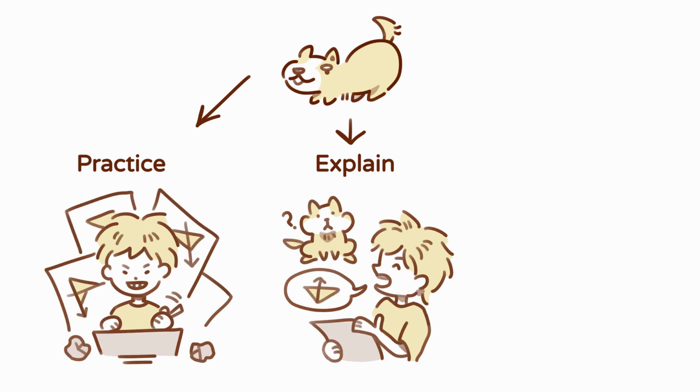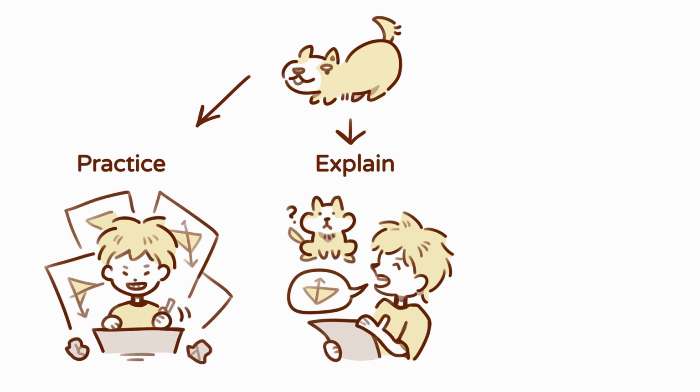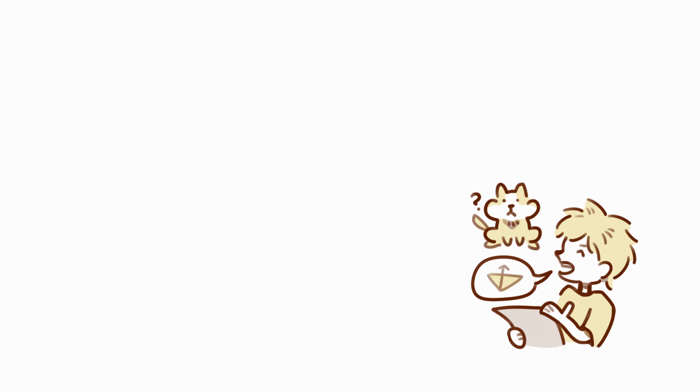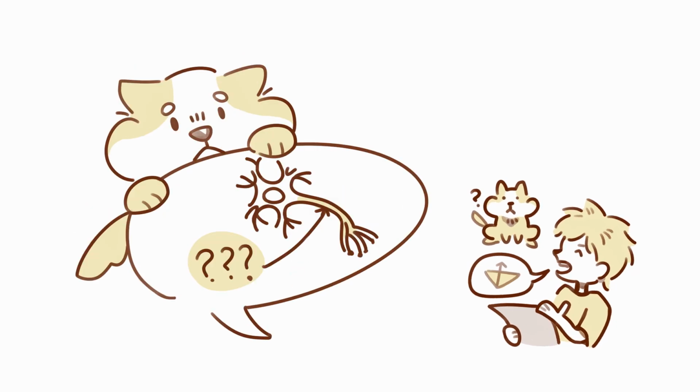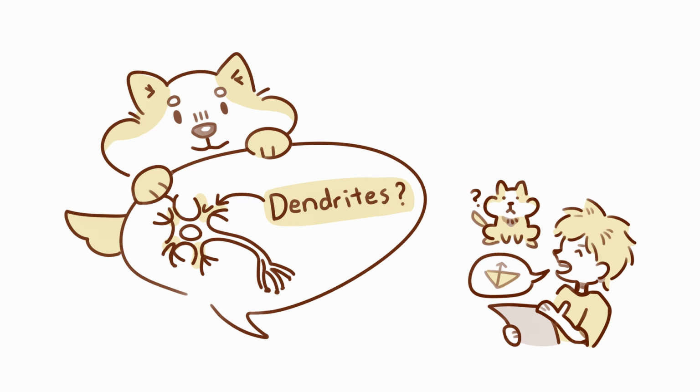Next, explain what you have learned in the reading. Explaining it to a peer is great, but you can also explain it to your dog or your pillow. Just the act of trying to explain something helps us see what we know well, what we don't know at all, and what we still need to work on.